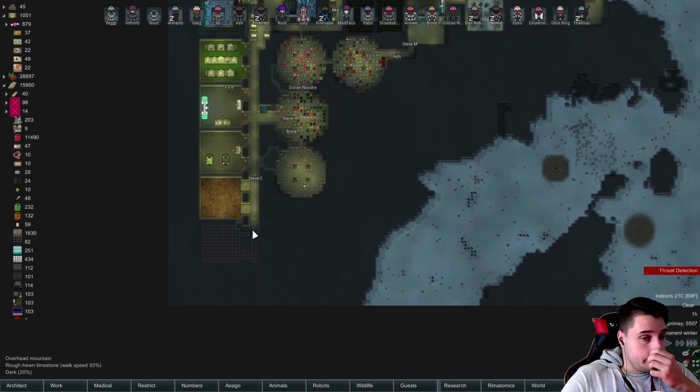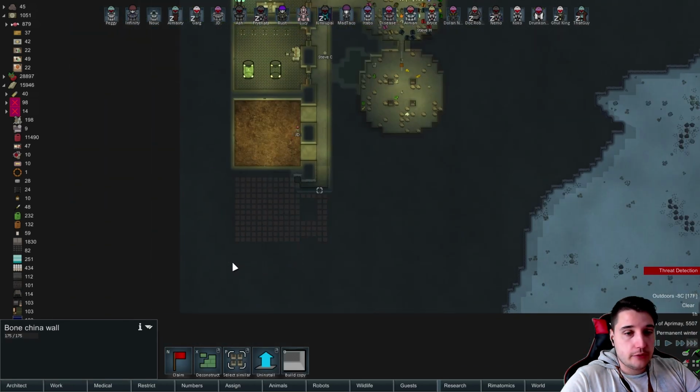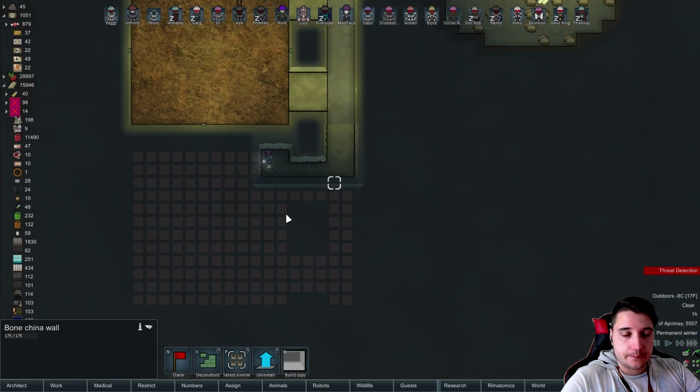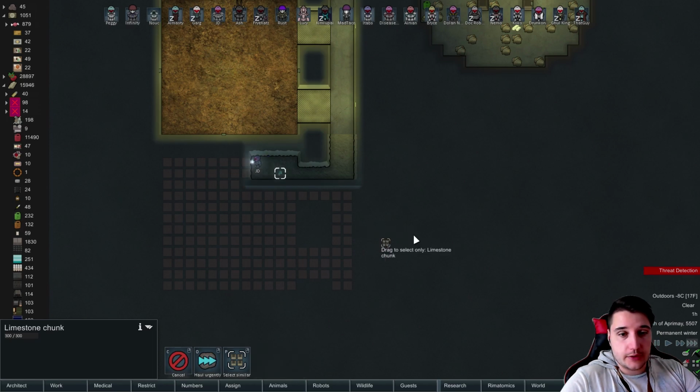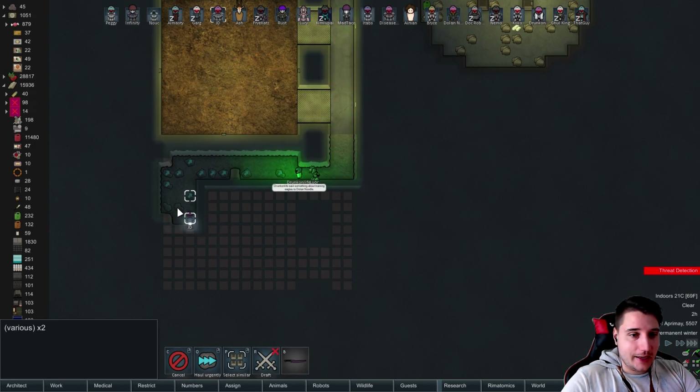Okay, so we got this nasty thing over here. Bone China Wall as well. Interesting. This is an ancient danger that we're gonna pop open very, very soon, but not quite yet. JD is just going ham over here, as is tradition, you know? It's nice having him back.